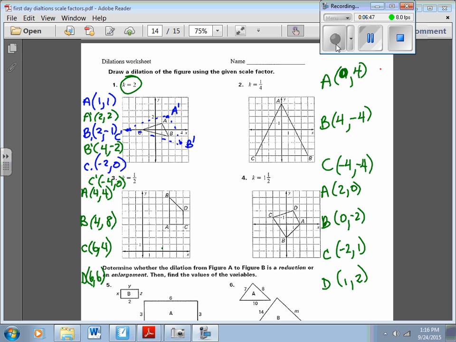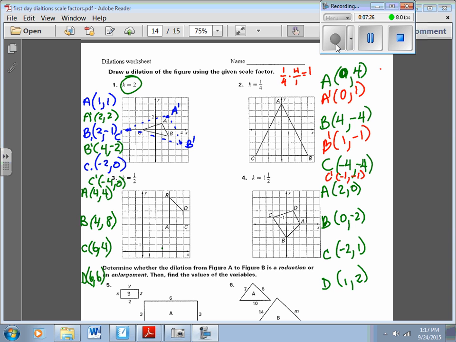Okay, for number 2, the coordinates are 0, 4. 0 times anything, do you agree, is 0? So for A prime, that's 0, comma. Now 4, when you multiply it by 1/4, is a 1. That'll give you 4 on the top over 4 on the bottom, so it has to be 1. I'm going to use that for the rest of them. For B prime, it's going to be 1, -1. For C prime, -1, -1. All right, that's for problem number 2.